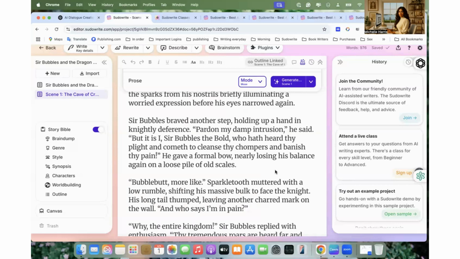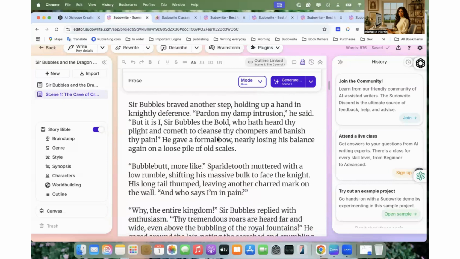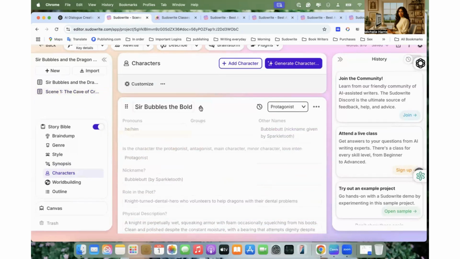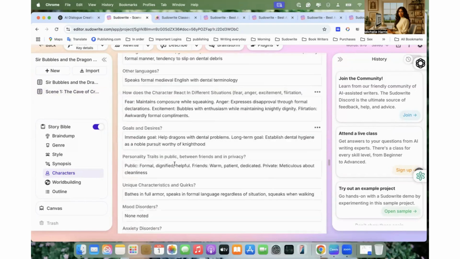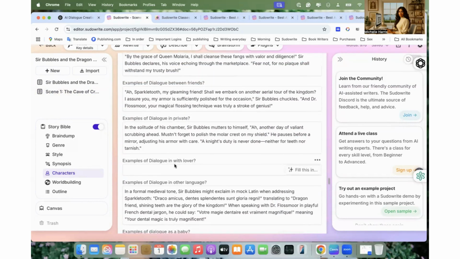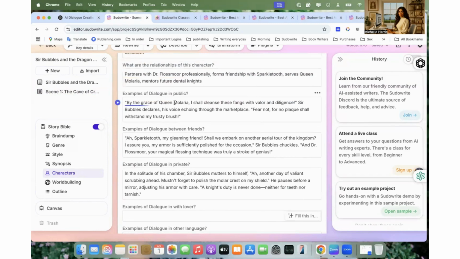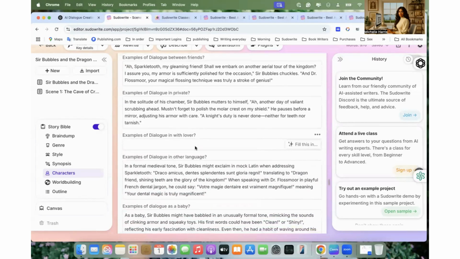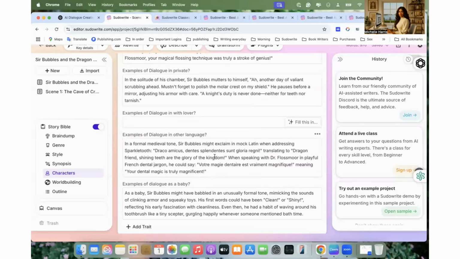Okay, as a writer for children, I know this is very, very hard to read. It's hard for me to read because it's all the old language. So right there, if we want to change that kind of language, we can go a couple of ways. We could go in the character here and see how this guy is supposed to be talking. So, relationship dynamic, where's the language? Is language here? Okay. I don't see anything on why it's talking in such a way. Maybe that's the part here. Okay, maybe this is what makes him speak like that when he speaks with the dragon.